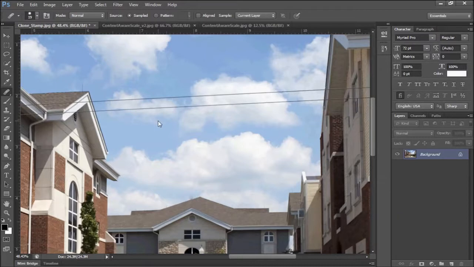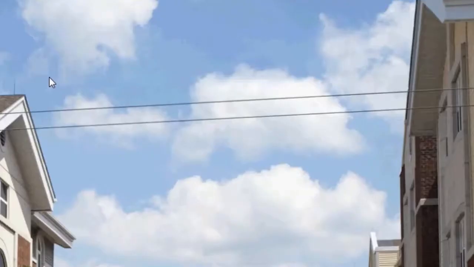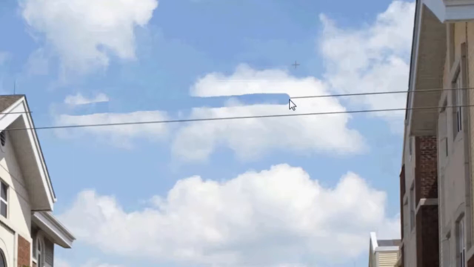The next one is the healing brush tool. This one is the same, but it'll give you a couple more options. The main difference is that you can select your source point as to where you would like it to sample from. So say we wanted to remove this wire, I could select a good area of the sky and begin to click and drag, and the healing brush tool will act just like the clone stamp tool and replace whatever I paint over with whatever the source is hitting, which is represented by the crosshair above.